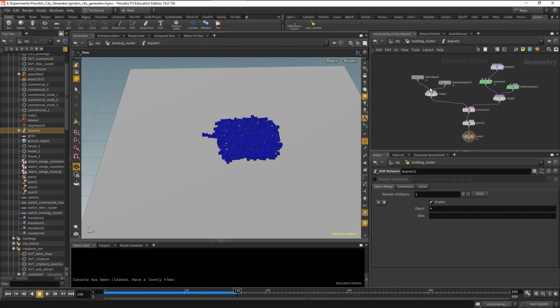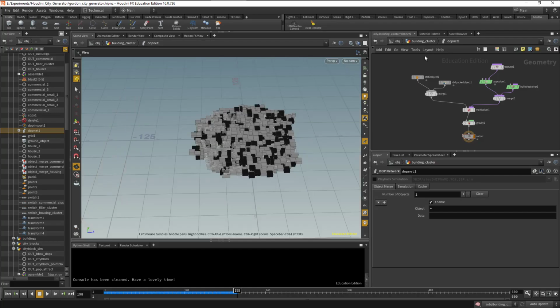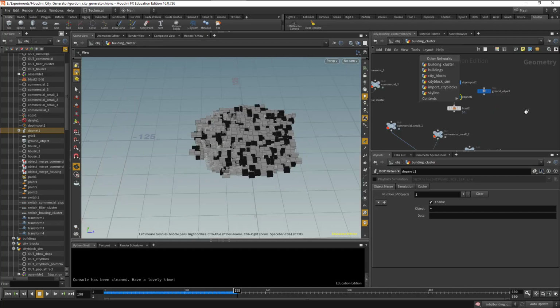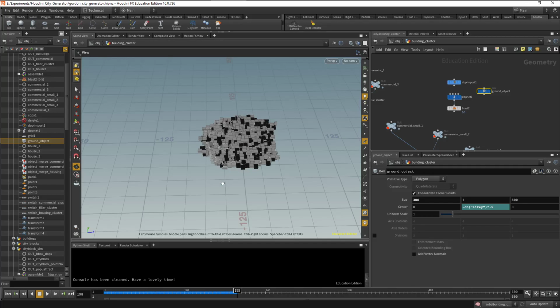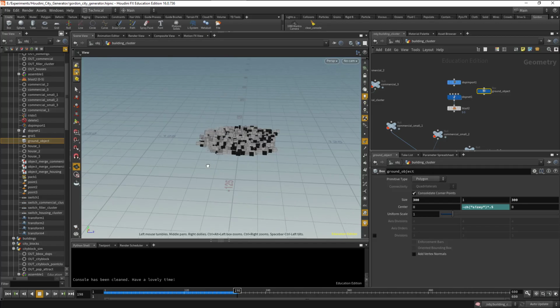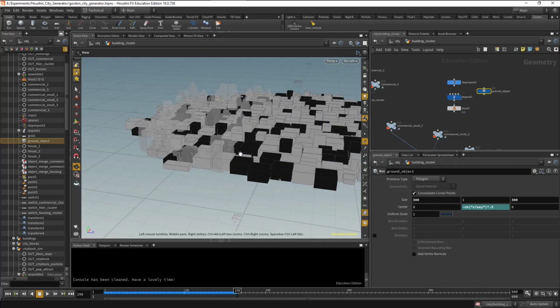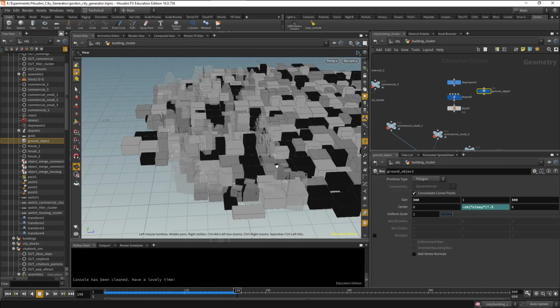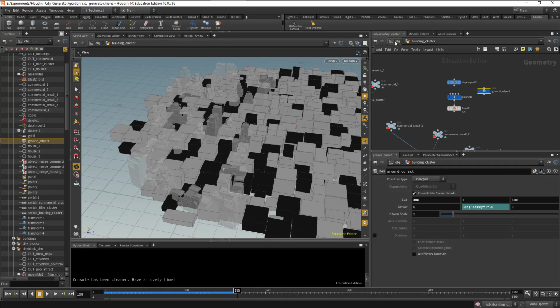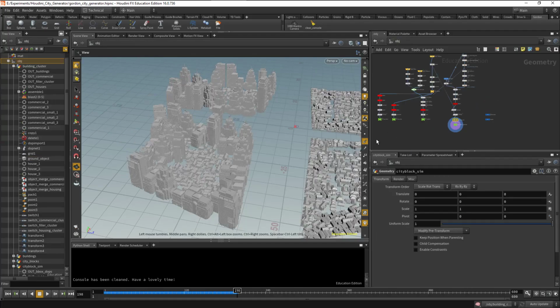So if we go back up here into my building cluster, that is all that is doing. We have a box that represents our ground object. It doesn't necessarily get its dimensions from the city blocks, however, so keep that in mind, but that's not a big deal. In fact, it looks like we see one of our city blocks sitting on top. You can see how that's going.